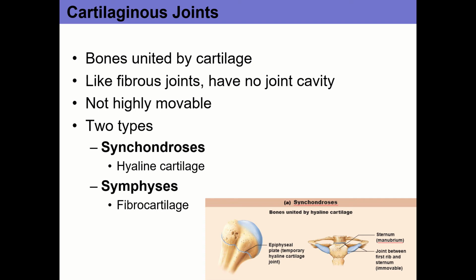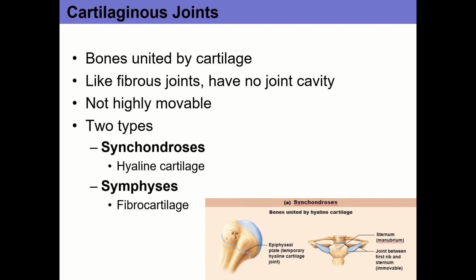With synchondroses, where they're going to become important for us is at the growth plates, or the more anatomical, more scientific term, the epiphyseal plate, but the more colloquial term is the growth plates. So you see hyaline cartilage there at the growth plates. This is the proximal growth plate of the humerus. I showed you a couple of those on an x-ray two times ago, when I talked about Little League elbow. There was the growth plate in the distal humerus and the growth plate in the proximal aspect of the radius. So growth plates, because they are hyaline cartilage, count as synchondroses. And obviously, ideally, we don't get any movement there. You don't want your growth plate shifting around. That's a fracture when that happens, so that's bad.